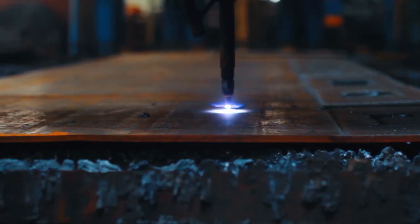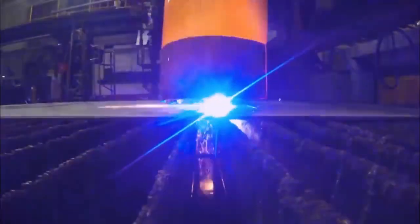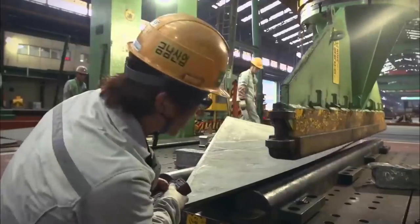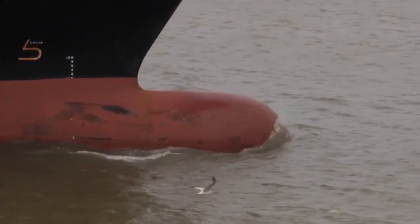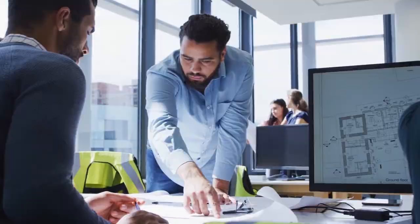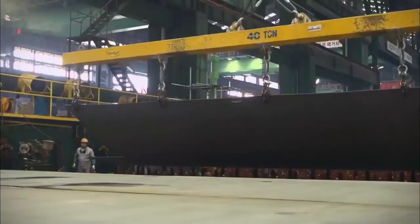First, the steel sheets are cut into thousands of workable pieces. 75 machines work on the gas cutting line, each computer-controlled, so workers only pull out the cut segments and press start. After cutting, parts are sent to the bending section. A ship's hull is a huge series of curved lines — oncoming air and water should flow around the ship, meaning right angles must not be present. The curved metal sheets are then assembled into progressively larger constructions, ultimately creating huge sections as tall as a house and weighing several tons.